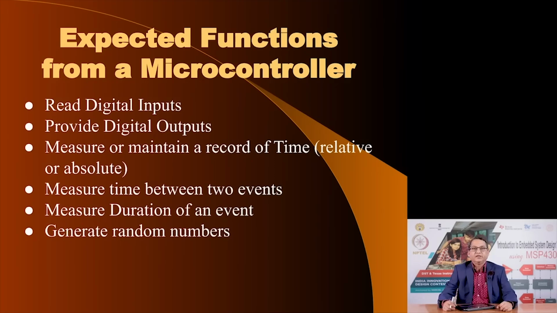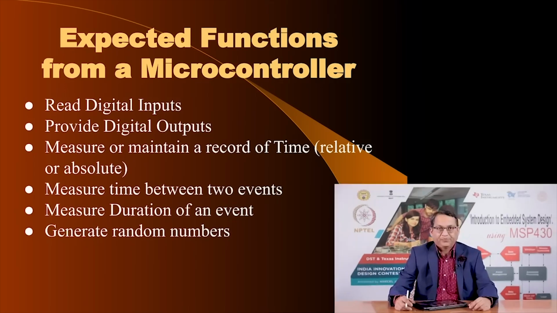Apart from reading digital inputs and outputs, it must be able to measure time or keep a record of time. And why is that? Because the microcontroller part of the embedded system is interacting with the external world. The world is continuously changing, inputs are changing, and therefore the microcontroller must be able to read these inputs, process them in a timely fashion and provide timely outputs, and therefore it must be able to maintain a record of time.